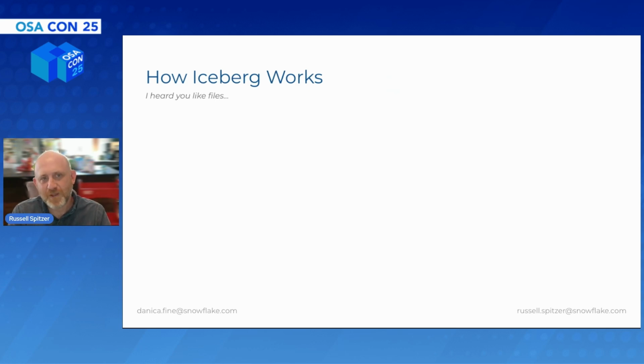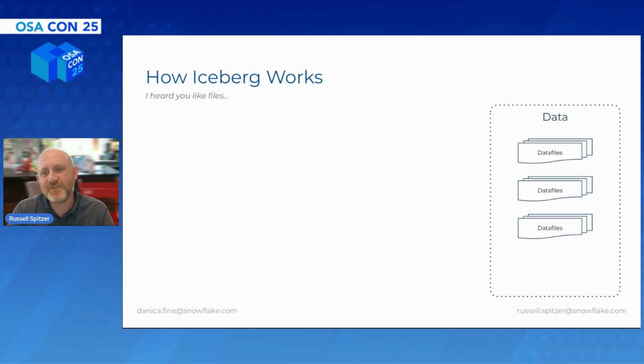So this is all really cool, but again, how does Iceberg as a table format actually work in the first place? It ends up being basically a set of files which describe other files, which describe other files. And let's build up the concept from the basics. You start out with a bunch of data files.